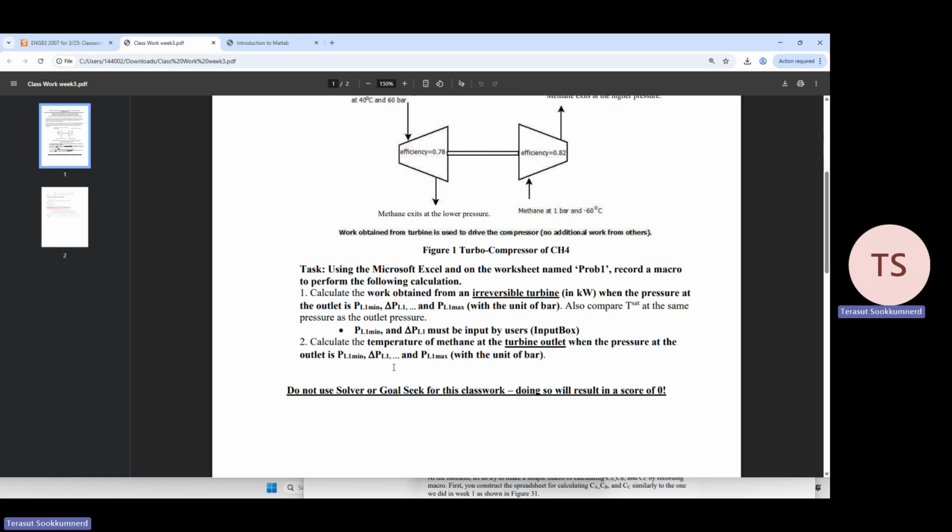Then you have to modify your recorded macro so that the lowest pressure and the interval of the pressure at the outlet of the turbine can be put into the input box. You have until noon, which is going to be about 1 hour and 50 minutes.